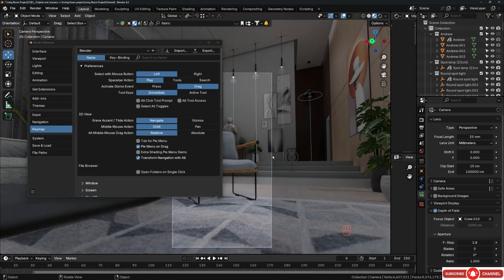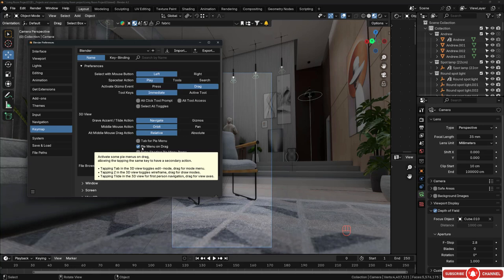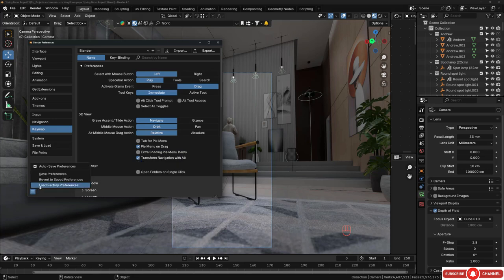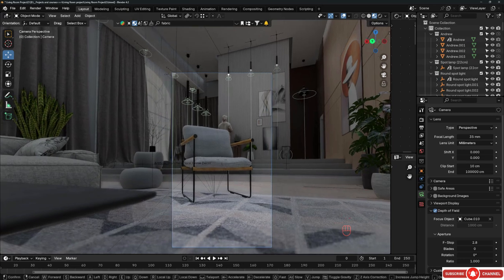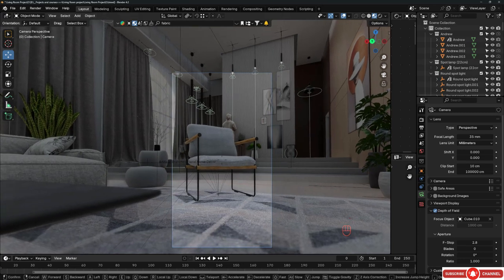But if I hit the tilde and move the mouse a little bit, I can bring back the menu of the views. So this option is very beautiful. This option will give you an extra advantage, let's say. So keep this active and then save the preferences. And now when you hit the tilde key, now you can activate the walk navigation.